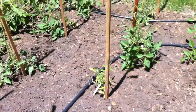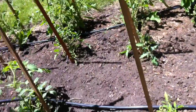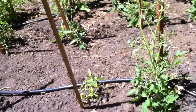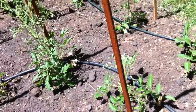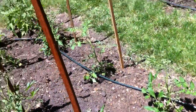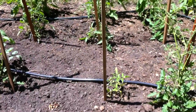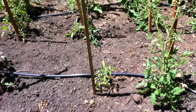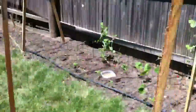So this one is new also, but this one is looking yellow. It may have just been too hot the last couple days for a new plant like that. Yeah, on the first day, when the water was running, we didn't have a spout there because we didn't put one there because the other one was dead beforehand. Oh, right. So it didn't get as much water either. Maybe that has something to do with it.